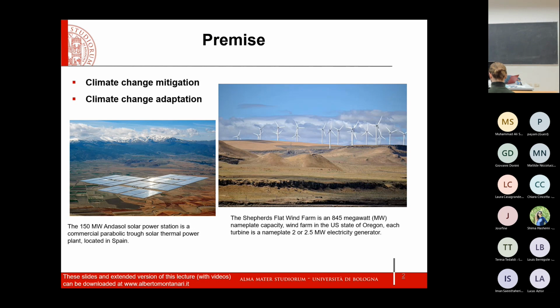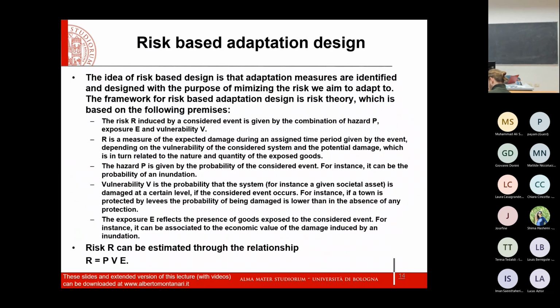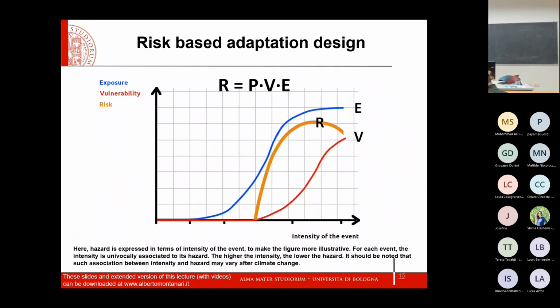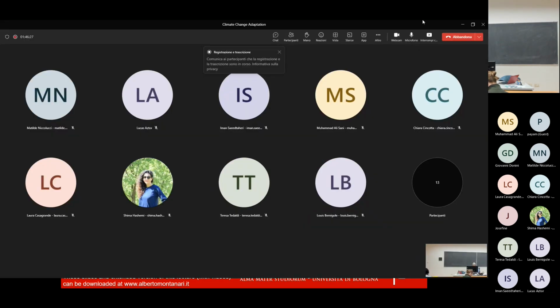Yeah, okay. In the web page, there is a link to the Wikipedia pages for climate change mitigation and climate change adaptation. It is very well done. Other questions? Okay, let's close camera and microphone for 15 minutes.